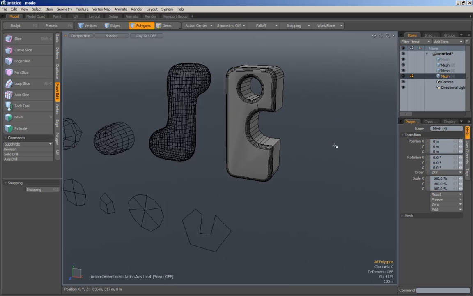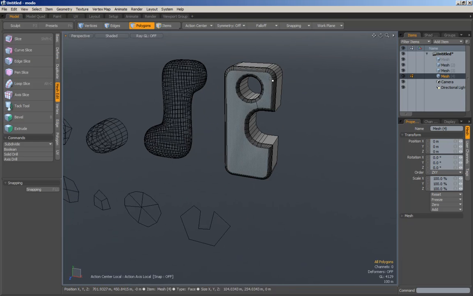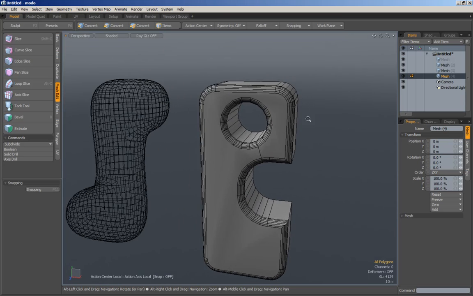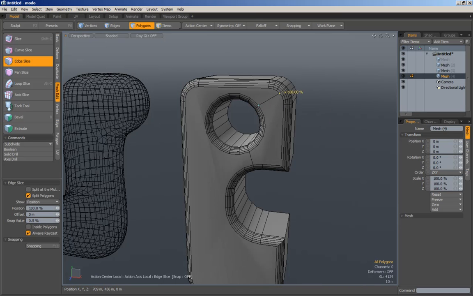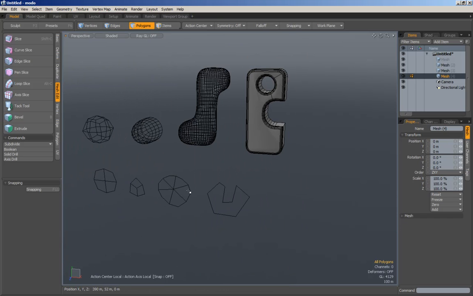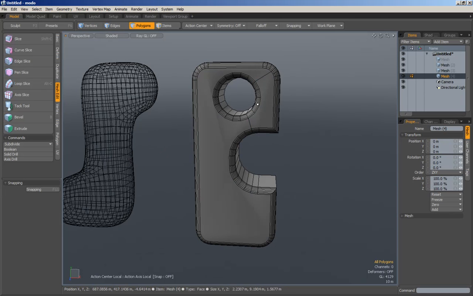So if I was going to work in a preview mode where I press tab, I get unpredictable results like this because Modo doesn't really know how to evaluate shapes like this. Polygons like this are very complex, and it ends up triangulating, but it ends up triangulating randomly. So in a case like this, what you really want to do is terminate a lot of edges so that you end up creating enclosed polygons, and not polygons where the center point is unpredictable. When you subdivide, you always have a center point, like a new point put in the center of the polygon. You always want to make sure that the center can be put in a predictable place.